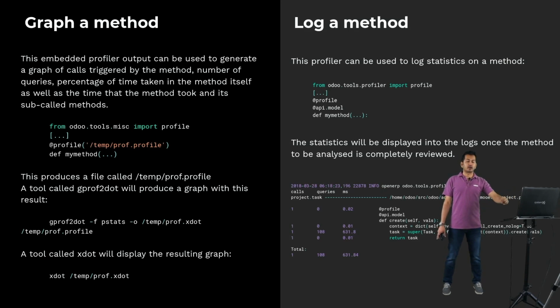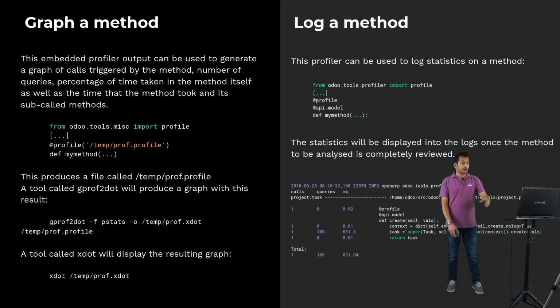The good part about the graph method is it goes all the way to every single call that is made to the server. From your call all the way to the ORM database call, all the way to the Python processing, everything will be found in a single file. It's extremely useful, and it's very simple to use. You just put in those 2 lines, that's it, and you can find it very easily.